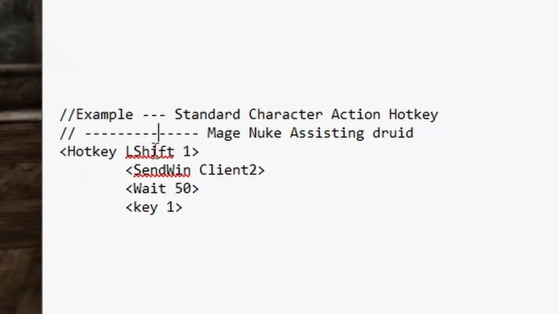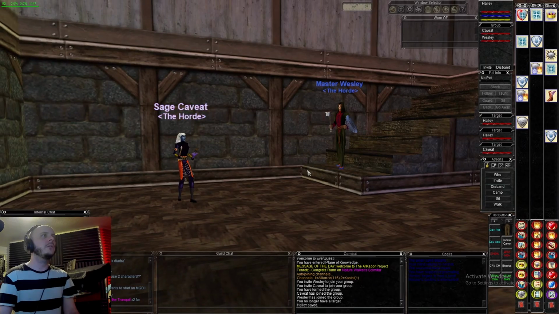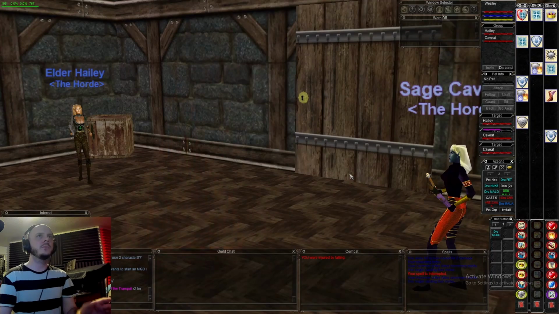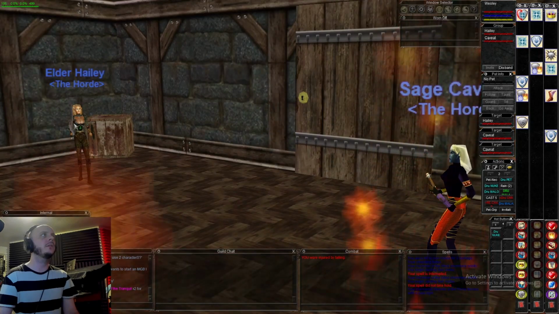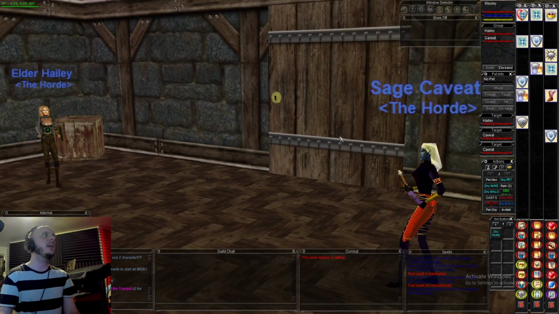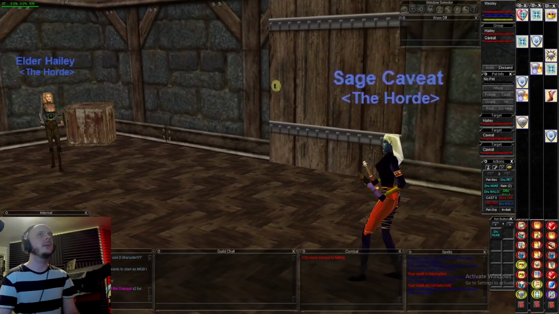So if I hit L shift numeral 1, it's going to send win client 2. Client 2 is the mage. It's going to wait 50 milliseconds and then hit key number 1. So even if I'm here in my druid, if I press shift 1, now it's teleported me over to the mage, and he's casting his nuke, and boom, it hits Caveat, who was the target that Haley had been targeting. So it kind of allows you to call in the airstrike from your leader character.